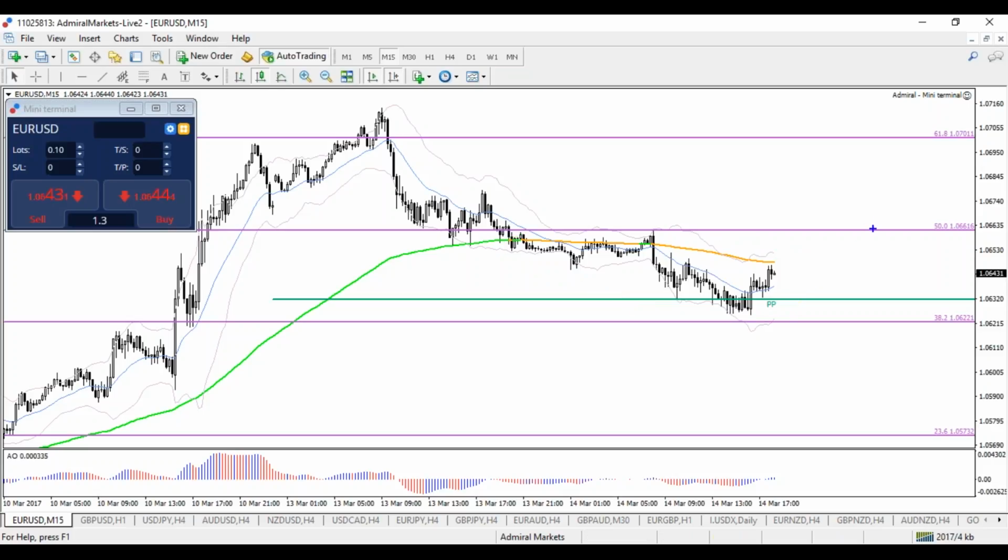But for me to believe that it could make some decent movement, I would probably need to see on a 50-minute chart price make at least a movement to 106.75 like this, and show some momentum, and then maybe a bull flag like that before I think that it's of interest.